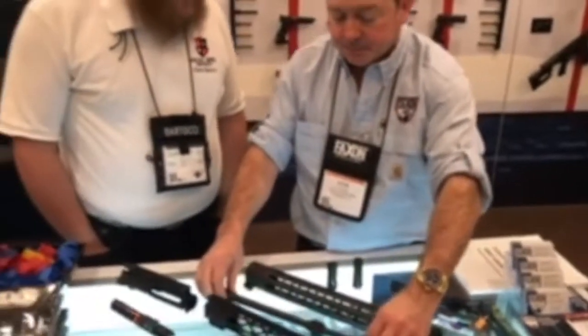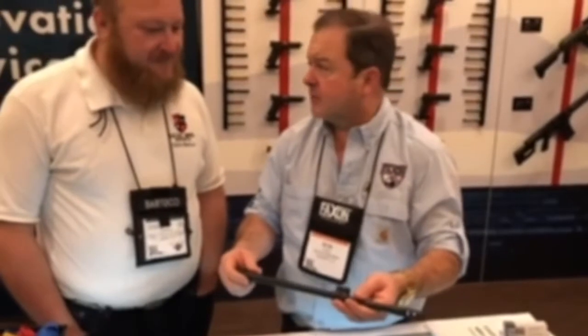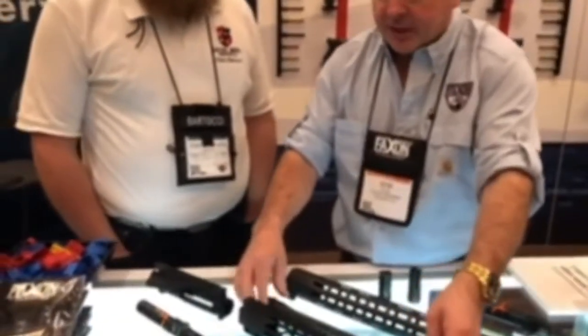I think that's more appropriate to say a straw barrel than a pencil barrel. It's pretty light. But you know, when we build our ultralight, the 14 pin and welded with the pencil profile is the lightest option we have. So that's one of the ways we can get a sub-5-pound rifle without doing anything to the upper or lower receivers.